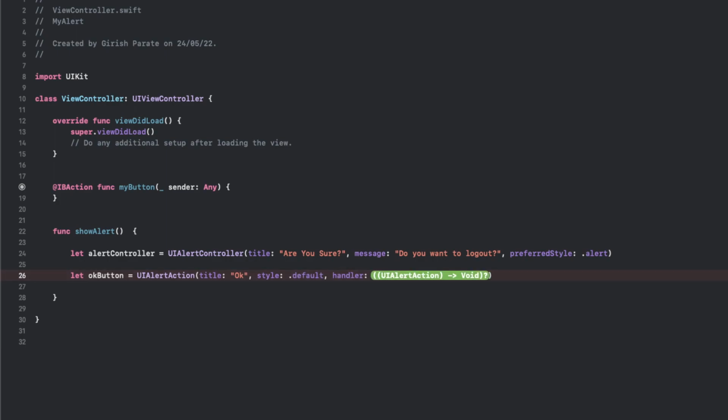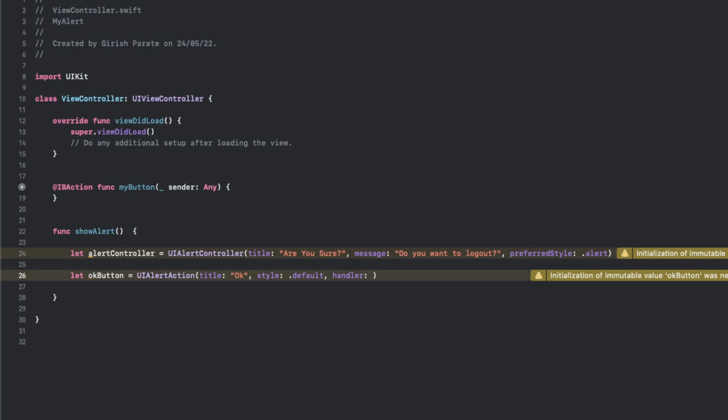For the handler we need to pass what should happen when the user taps on that. So let's add the action handler. We'll open the curly braces.